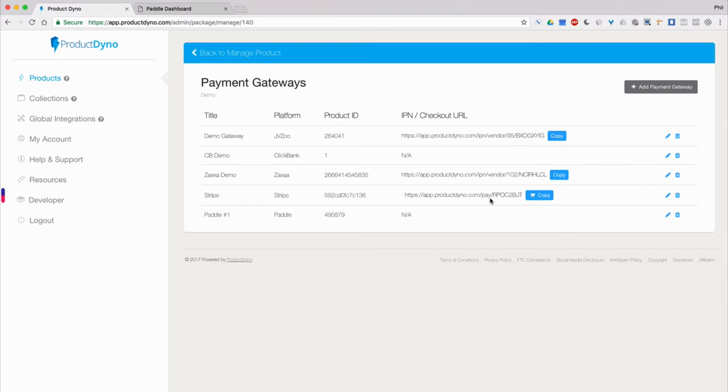And with a checkout URL, see how there's a shopping cart here? That means that this URL will go straight to a checkout page. And the integration between our system, Product Dyno, and Stripe is going to automatically work. So we don't need an IPN URL. It's all done kind of behind the scenes. This is where you want people to go to buy. So you would copy this and make it a link on your buy now buttons.